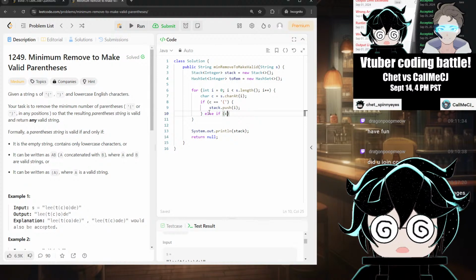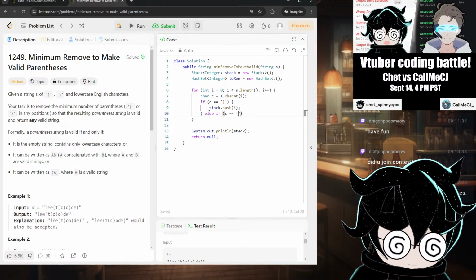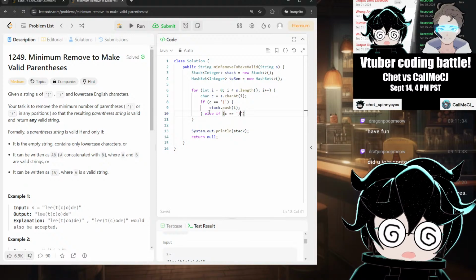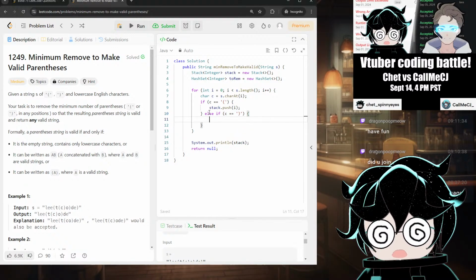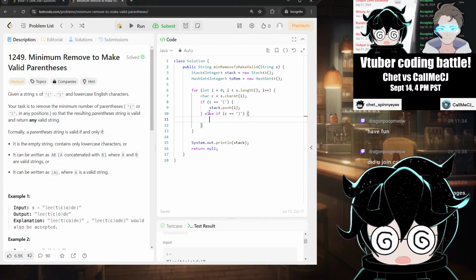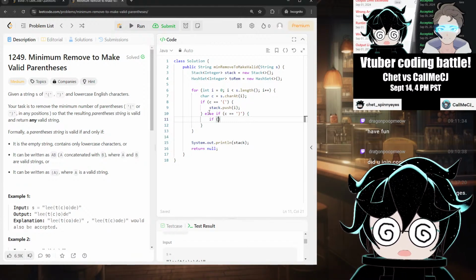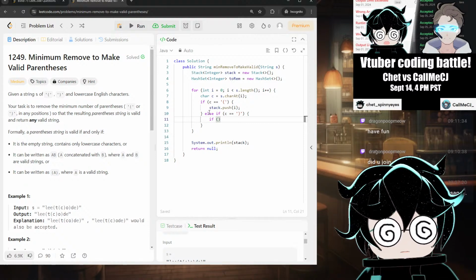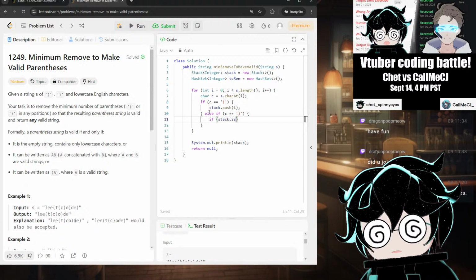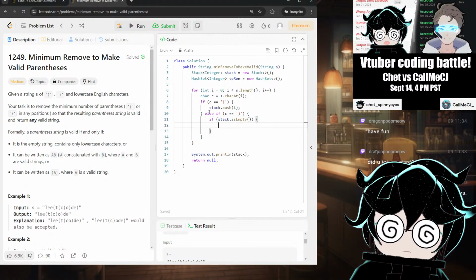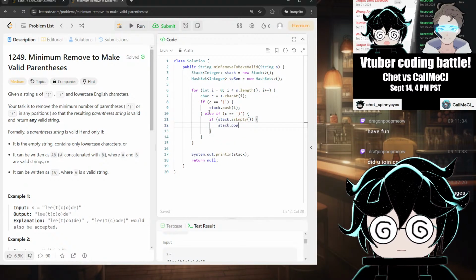So else if c is equal to closing parentheses, we need to look for the case where, okay, so there's two choices. The stack is empty. Okay, there's no corresponding opening parentheses. Stack dot is empty. Stack dot pop.